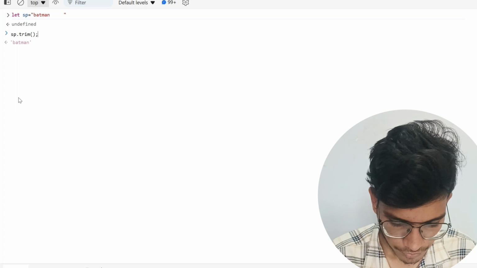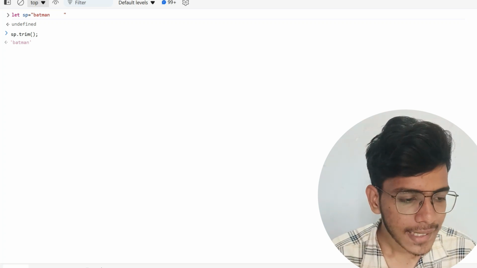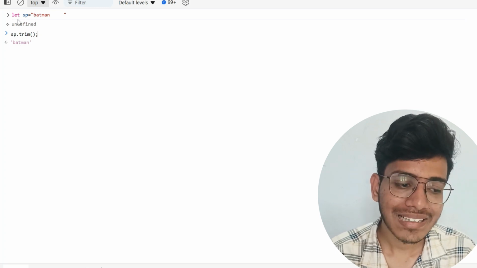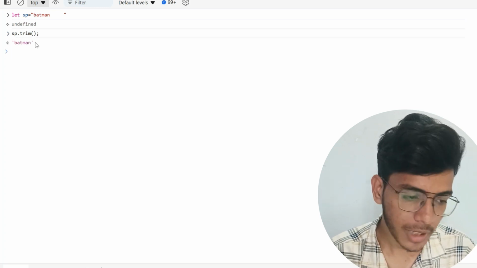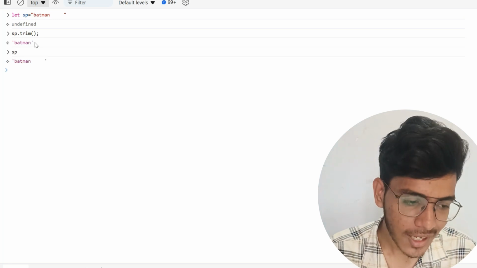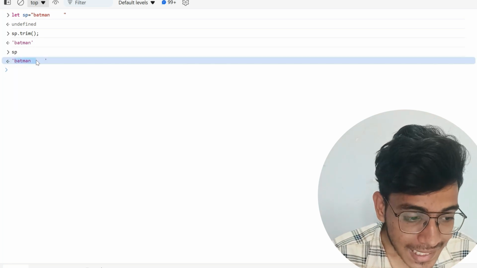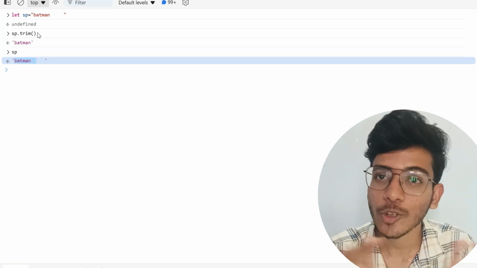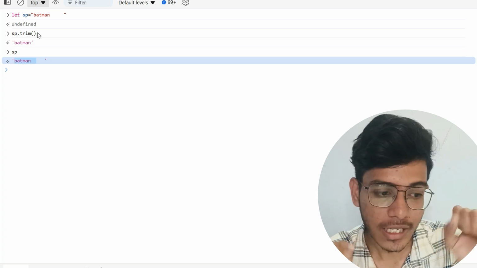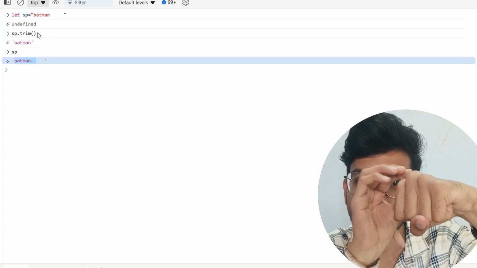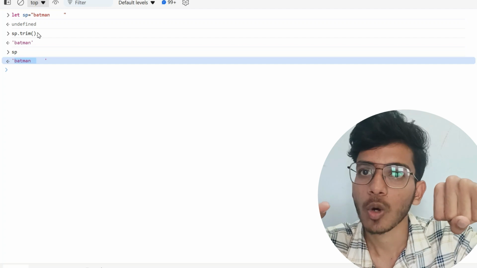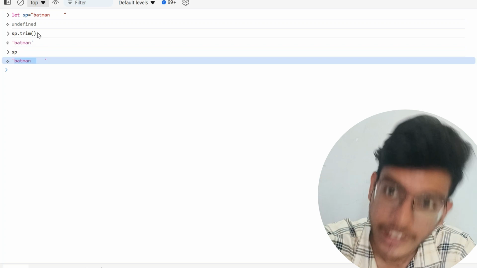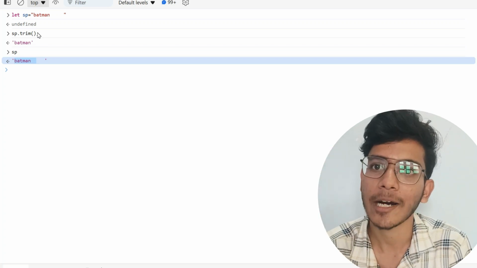You can see that it has removed extra spaces from the string, but it will not affect the original string. Let's say I am printing sp. Now you can see that in sp there is a blank space, but in sp.trim there is no blank space. What sp.trim will do is create a new string. It will not alter the previous string. The previous string will remain the same. This is what I am trying to explain here.